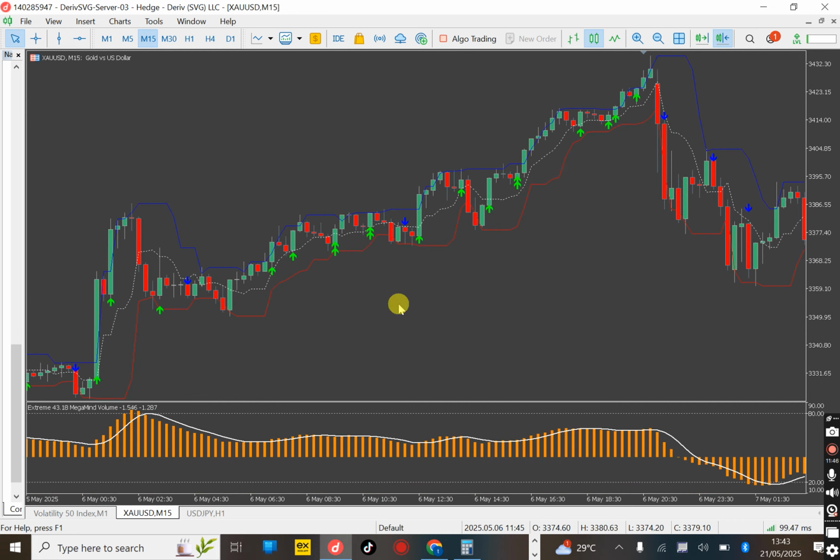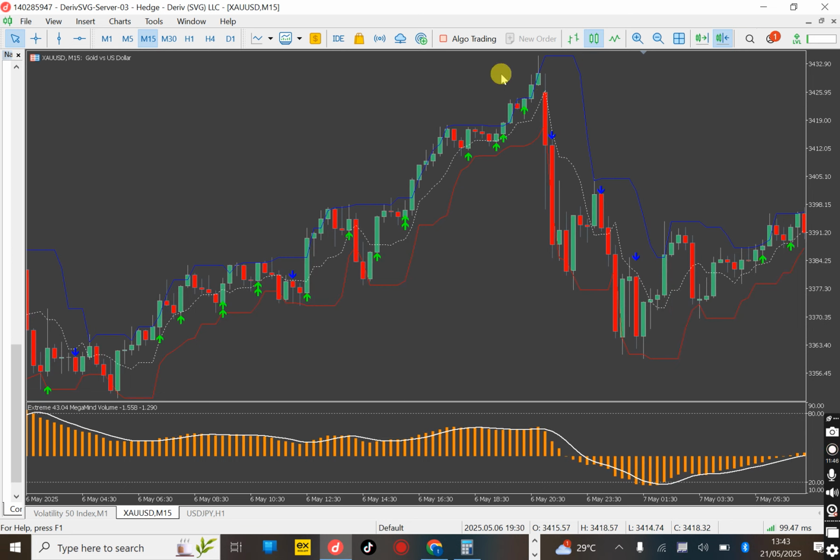Yes, so it's very active. You can backtest it. See over here we had a signal. This is what's below. We took a sell and see how it came down. Over here it gave a signal to sell, but then it didn't close below, so you're not going to take it, you're going to wait. This one came down, so we missed this because this one didn't close below the white line. This one closed below the white line, and you see it came down here before going up. So that's how it is.